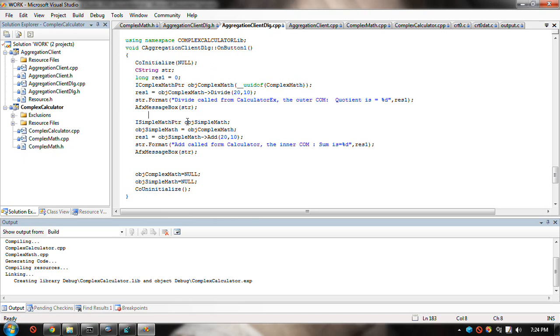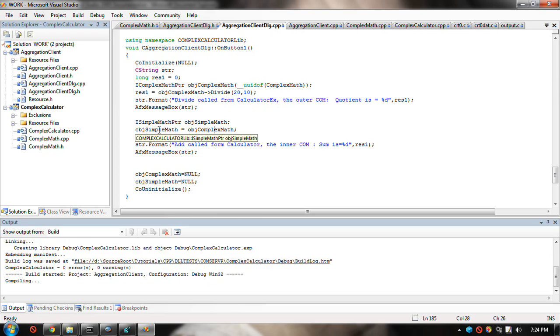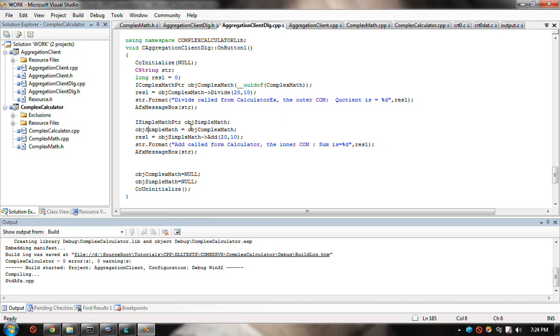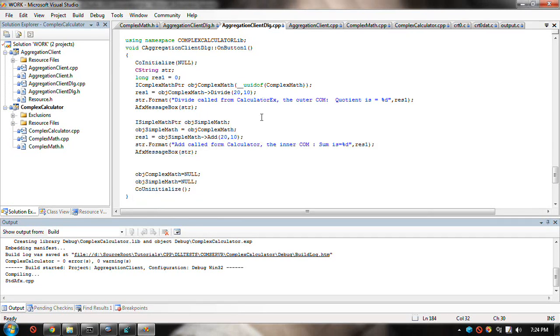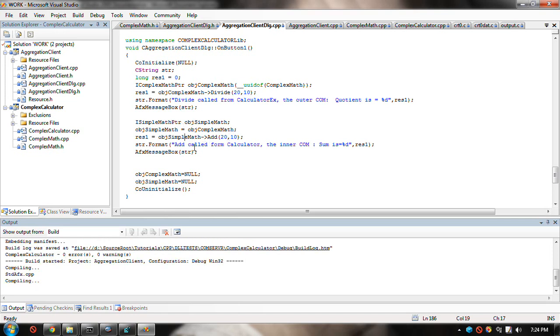Now here he's declaring a simple math, which is a different kind of object, and the extraction of the simple math from the complex math is done via an assignment operation. Okay. Again, all of the work in this case is being done here. All right. Now, I don't know why it can't be done on the declaration line, but maybe it can be. We'll try it. And here he's using the simple math add, and you'll see if it works.